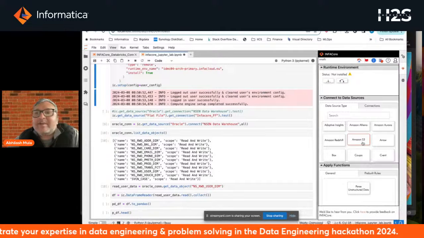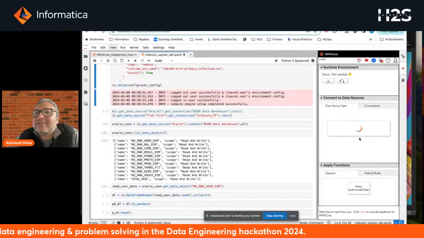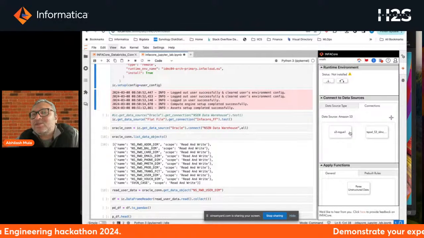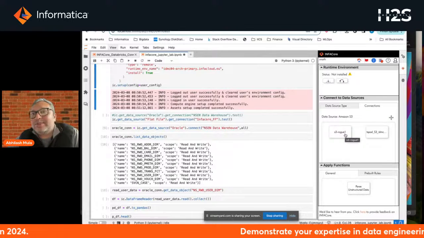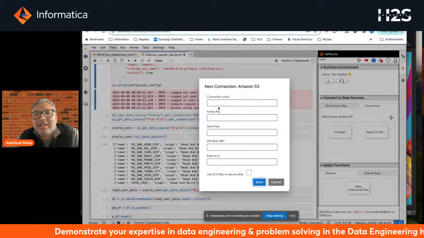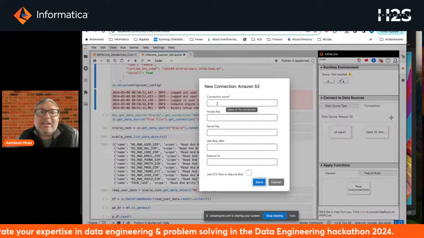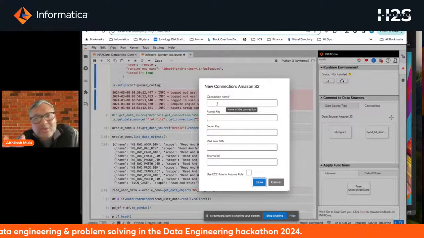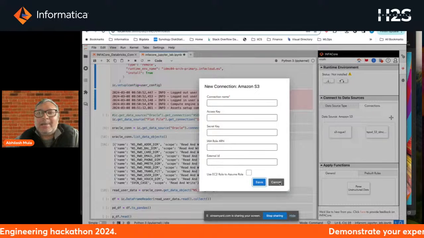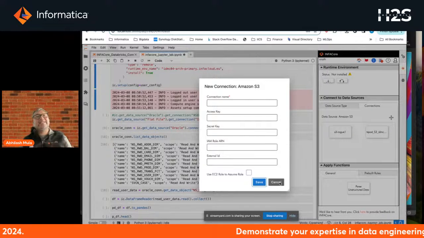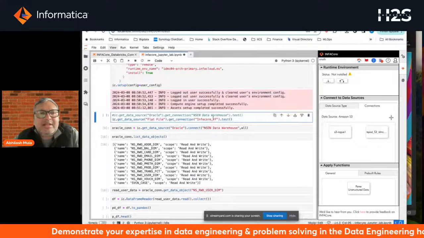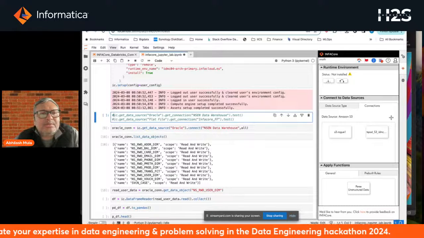Now, once the runtime environment is set up, I can go back and click on, for example, S3 on the right-hand side. As you can see, it's showing me that I already have two connections to S3. And you can add more if you want. When you click on the plus, it pops up a dialog, or you can even write a few lines of code to do what I just did by clicking, right? So there are many ways that you can create a connection or test a connection that we are automating for the Python developer.